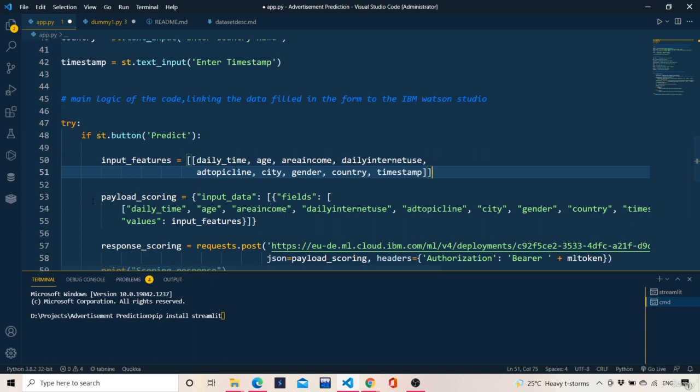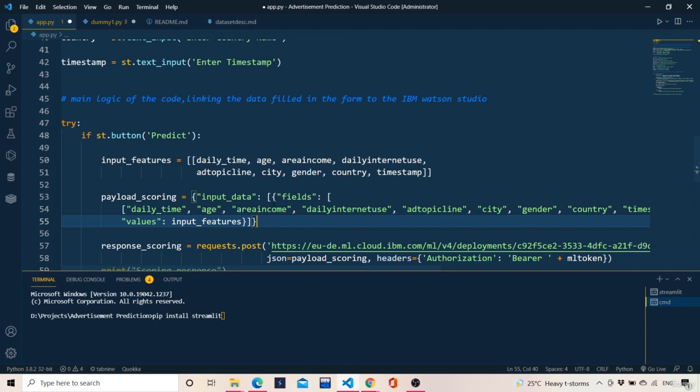Now over here, for payload scoring, what we do is we create a JSON file. JSON is nothing but JavaScript Object Notation. In Python, it is nothing but a nested dictionary. This is a way to interact with the Watson service.